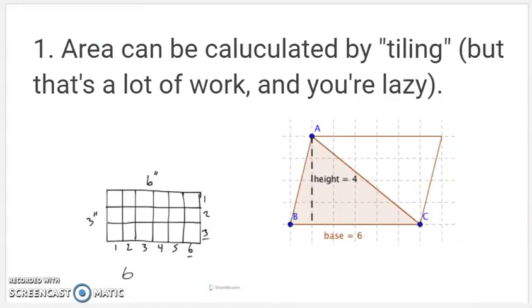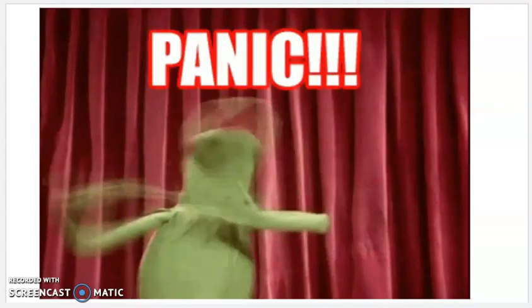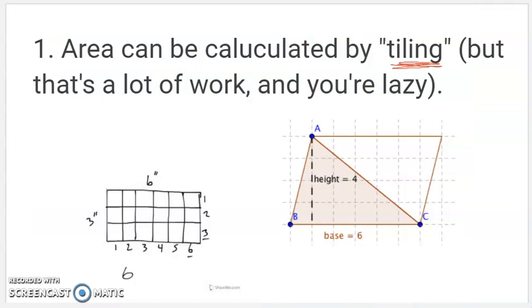So first thing I want you to write down and know: 1, area can be calculated by tiling, which is that original strategy you learned about in 3rd grade, and we did it a lot in 6th grade before we learned the formulas. Tiling always works, but it is a lot of work, and you're lazy, so you don't like to do it. Write that one down first. Here's a couple examples of why it's easy, but why it's also a lot of work. And I don't want you to ever forget that this happens. Formulas are hard to remember, and there may be times when you forget formulas. And I don't want you to panic and freak out and think that, uh-oh, I forgot the formula. There's no way to possibly do it. There is. You can always do this stuff where you cut and move and do that if you need to. So stop and write this now. Unpause when you're ready.